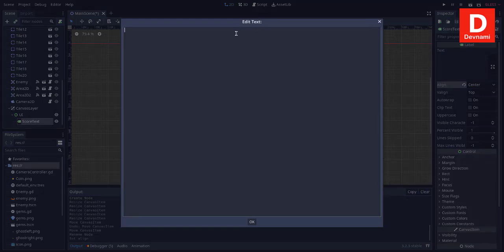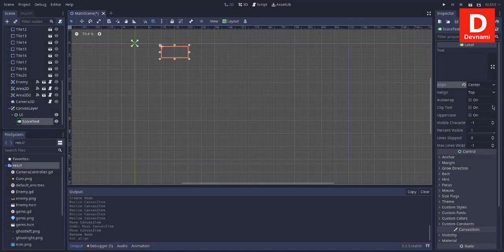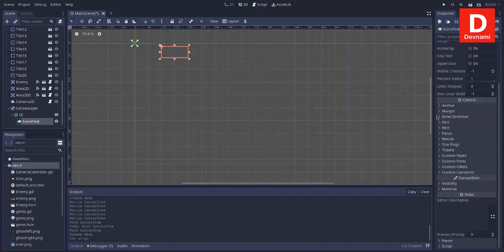Okay, so here you can also add text, which we will do. Okay, and that will be with the help of script.